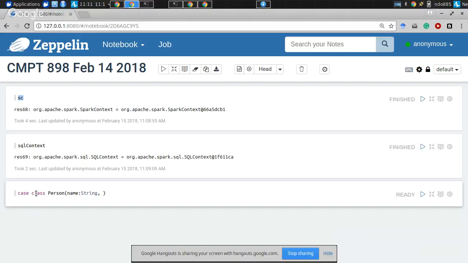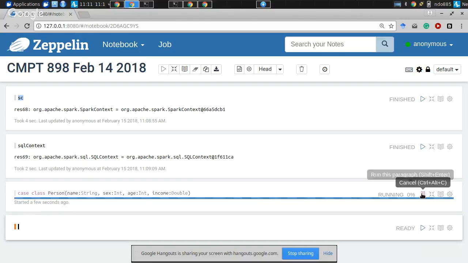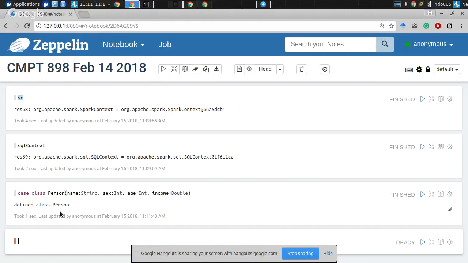So let's create a case class, okay? Here's our case class. You may remember several lectures ago, we created a case class, and then I used javap to dump its characteristics, and we saw what things were defined automatically. So I'm going to create a case class. It's going to consist of a name, a sex, an age, and an income. Are we ready for that? Well, ready or not, here we come. Okay, here's a person. Do you see that?